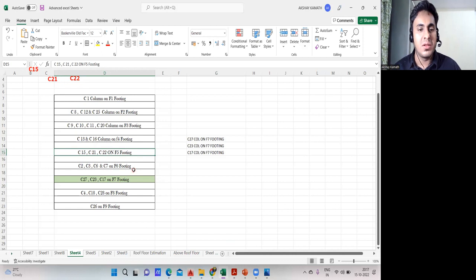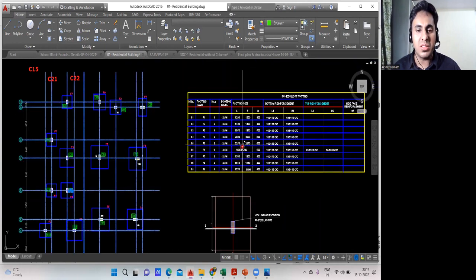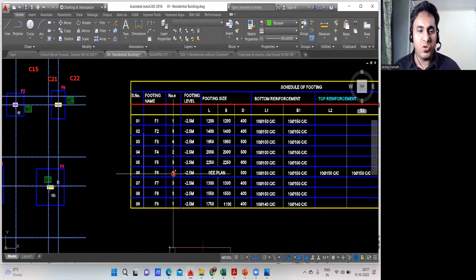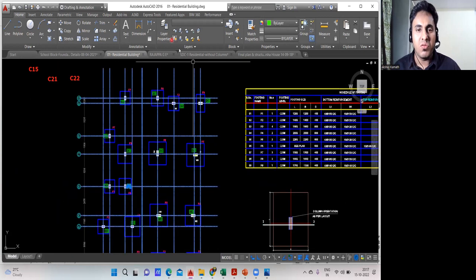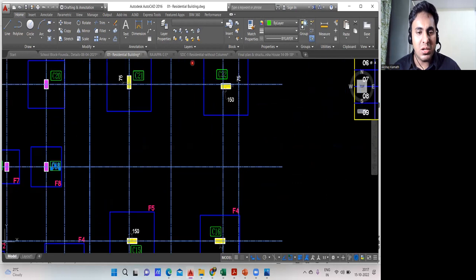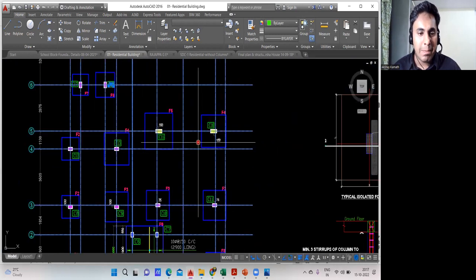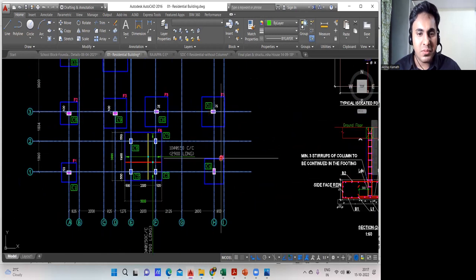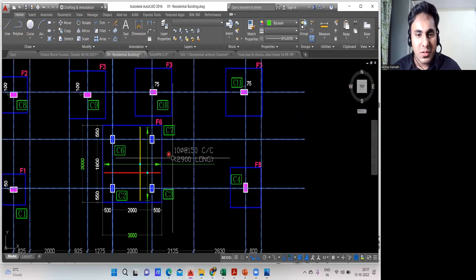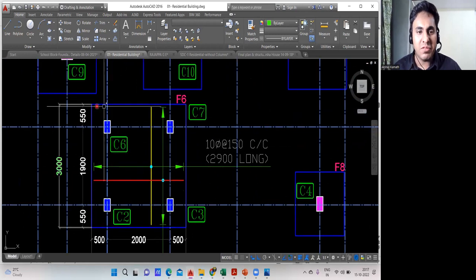after that, we'll go with F6 footing now. Again, go back to the drawing. F6, you first see how many footings are there. F6, there should be only one footing, no problem. Quickly, we'll find that one footing of F6. There's no footing there. F6 should be somewhere here. Yeah, you see on F6, this is that combined footing. Okay, this is the F6 footing.